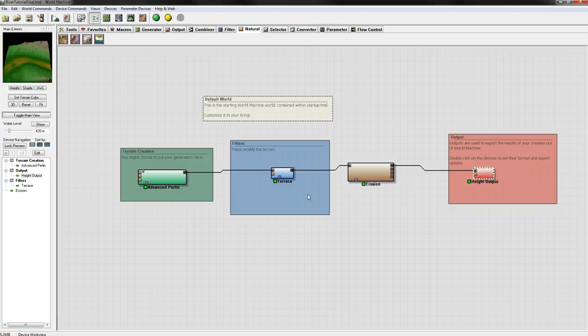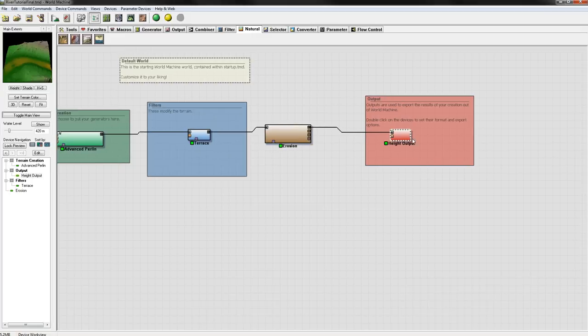So what we want to do now is create a splat map. The previous video was creating a splat map, and we're going to do something similar to that, but I'm going to use a slightly different option. This is what I did before. I had a comment from someone on the other video to use the Slope Selector instead, so I think that will give us a nicer look. We're going to try that and see how it looks.